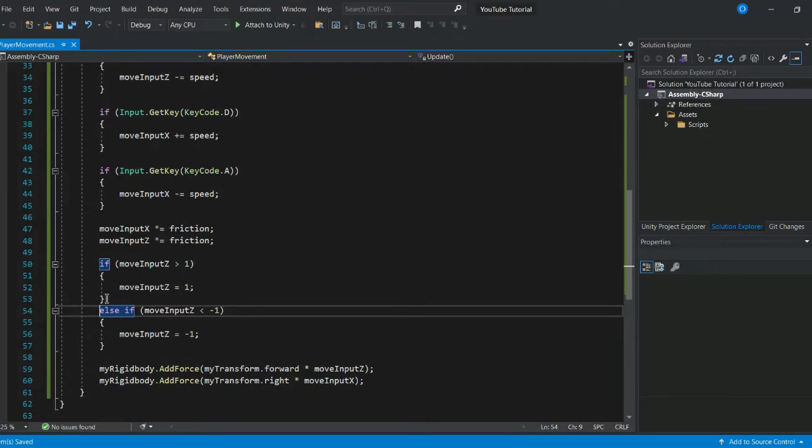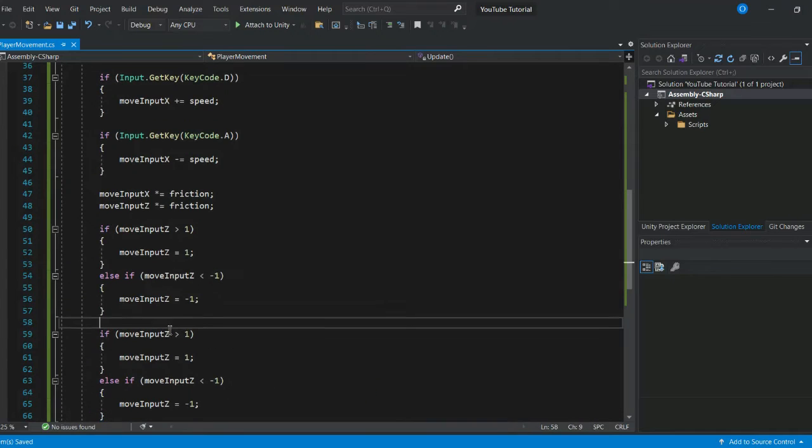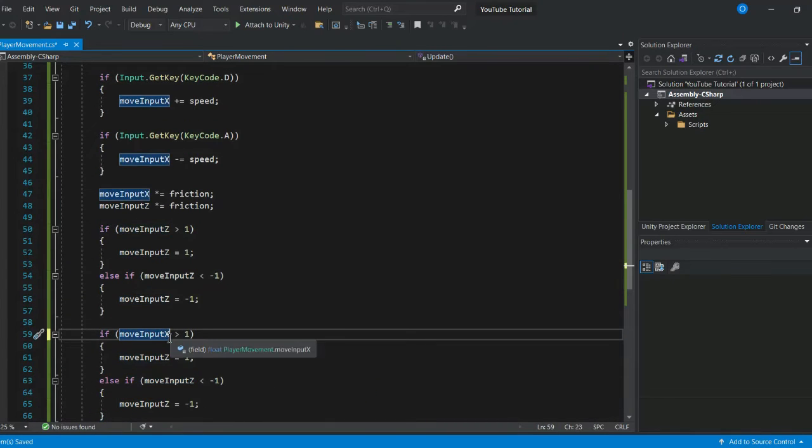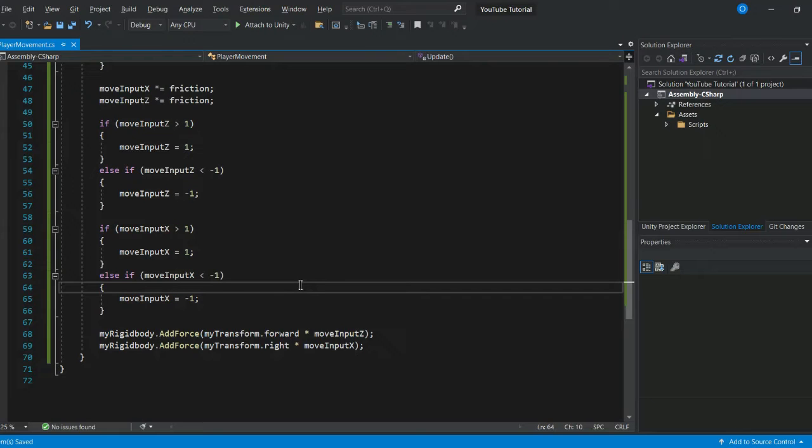And I'm gonna just put enter. Then we can just do the same thing for the x. And then we can do that little Control-Alt-Click thing and change all of these to be X. Alright, there.